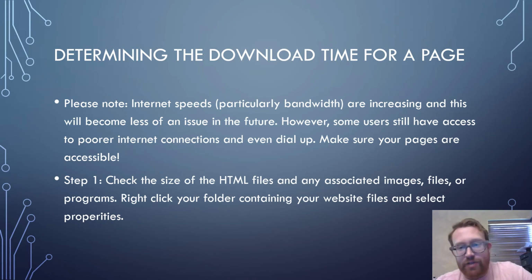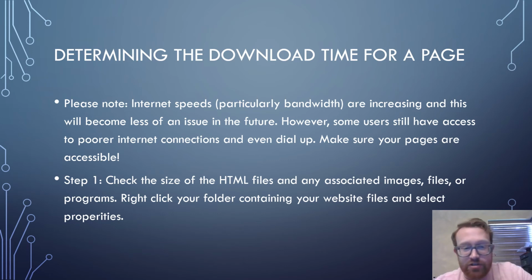So, to determine the download time for a page, internet speeds, particularly bandwidth, are increasing, and this is going to be less and less of an issue. However, there are still people in this country and abroad who have access to poor internet connections, not the latest, and some people still use dial-up. Okay? If you're curious about dial-up, you might want to ask your parents about dial-up, because dial-up was a great time for internet connection. But make sure your pages are accessible to people who may have lower speeds of internet connection. Okay, that's not always possible, but you want to try and strive for that.